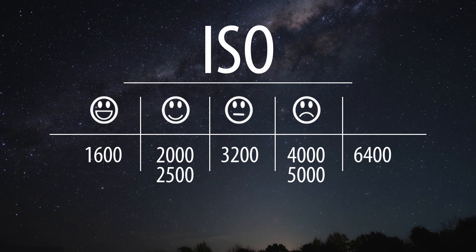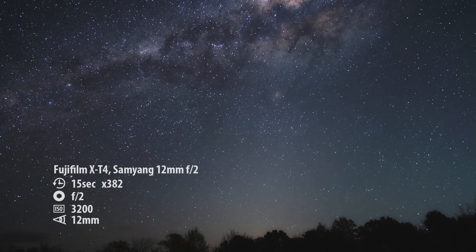So now that we know all the best settings to suit our personal tastes, how do we combine them all together? Once we've dialed in our shutter speed to avoid star trails, found that perfect balance between how bright we want our aperture to be versus how bad we can handle the aberrations, and cranked up our ISO to give us the perfect signal-to-noise ratio, maybe you end up with a photo that's a bit too bright or a bit too dark — or maybe you don't know what a perfectly exposed astronomical photo is meant to look like on the back of your camera.